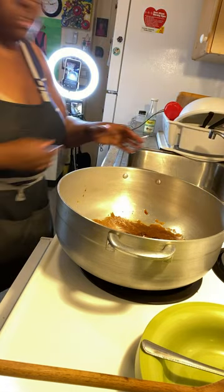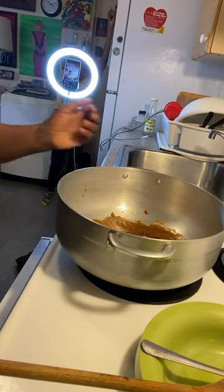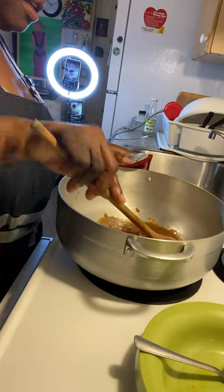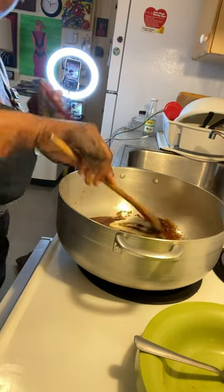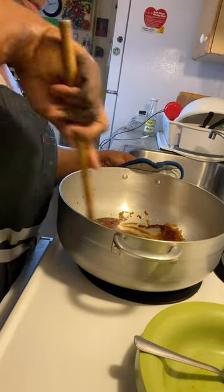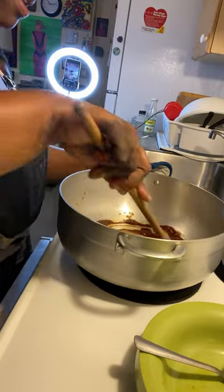Okay, all right, let's check on this thing. It's starting to get dark, let's stir it up. I'm gonna wet this up in this thing. It got all wet. Let's get a different one. You see the color coming in? What color? Look how it's getting brown.